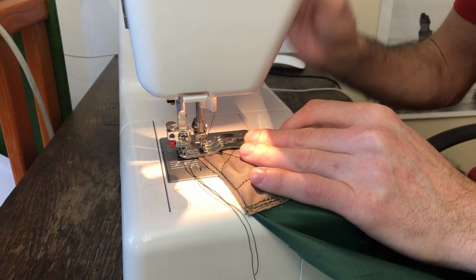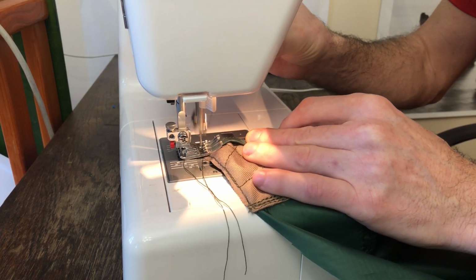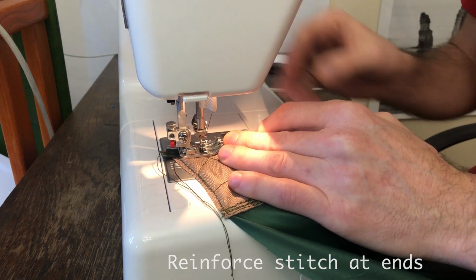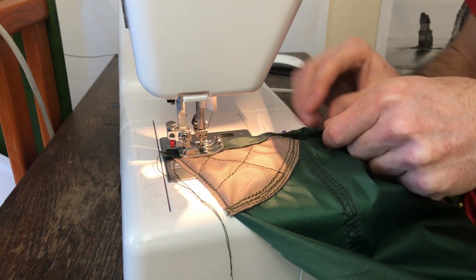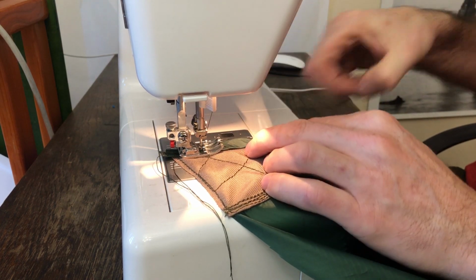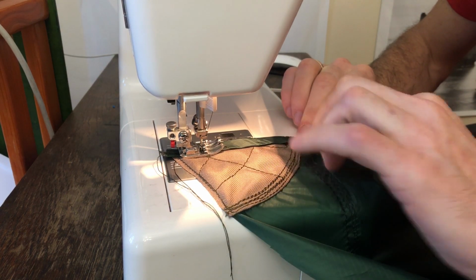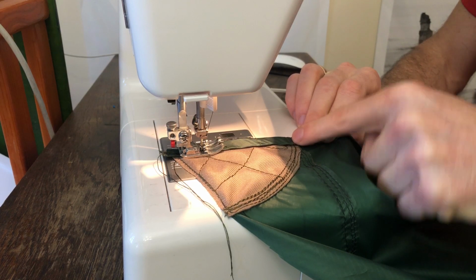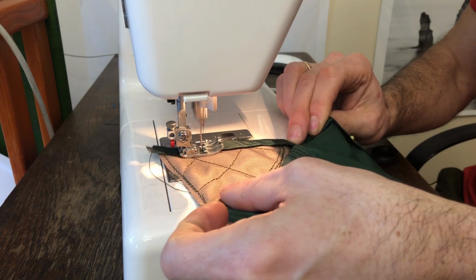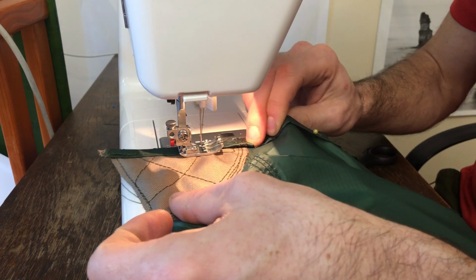Once I start doing, I'll go back and forth once or twice just to reinforce it. And try not to rush, just better slow and steady than a bunch of problems. This spot here is kind of hard and thick because it's got like 4 folds of this reinforcing patch, so go easy. You don't want the needle to break.